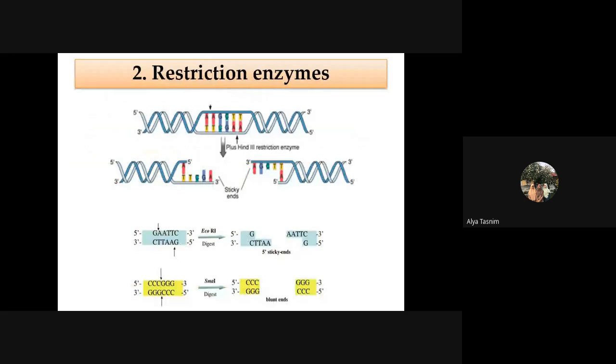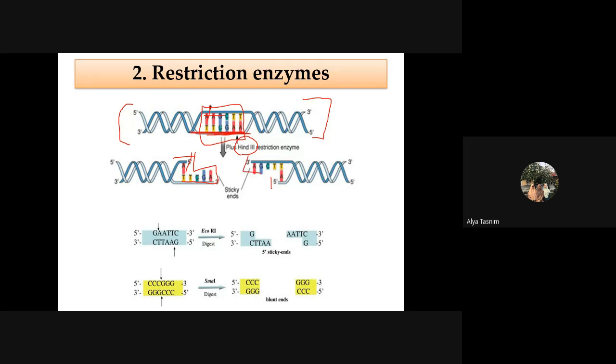Okay, so this is the diagram to explain. This is the bacterial plasmid, for example. The bacterial plasmid is a double-stranded DNA molecule. And then the restriction enzyme will recognize the restriction site. So this is the restriction site, that has a palindromic sequence. The top strand and the bottom strand have the same sequence in opposite direction. In this case, the enzyme used is HindIII. So it cuts in a staggered manner and produces sticky ends. Inilah macam ni.